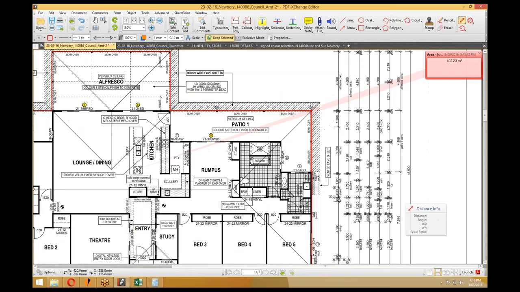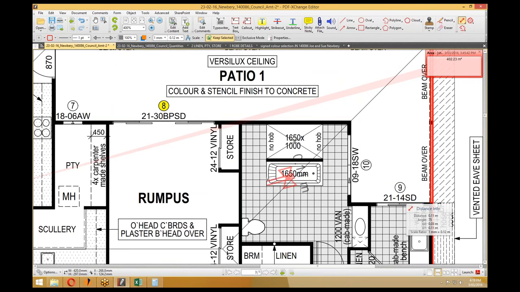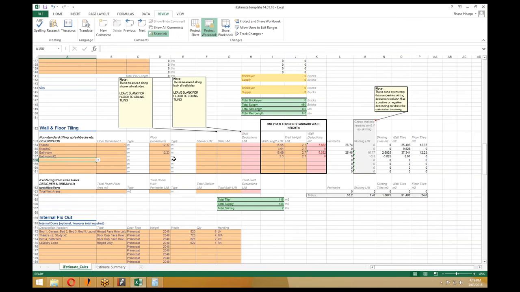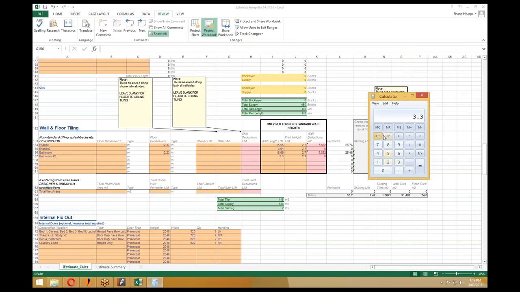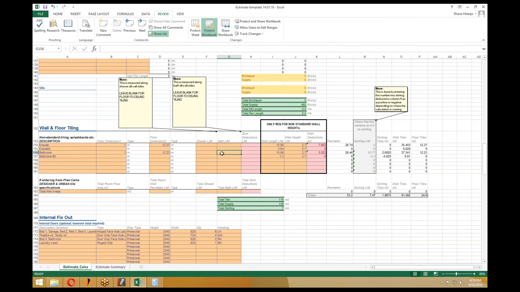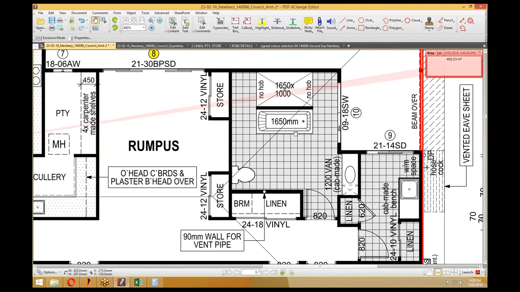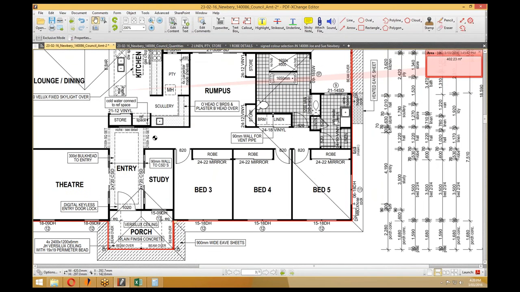Now this is the one with the numbers, so it is 1 to 120. So we're about 700 wide there. So if we go bath length of 0.7 by 2, it's just allowed that little bit of extra tiling. So that's now the bathroom done. So now it's just a matter of doing the laundry.